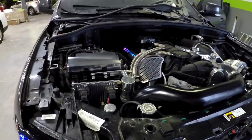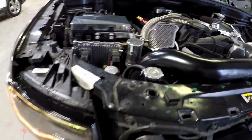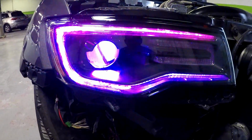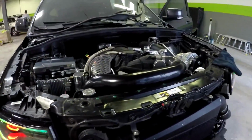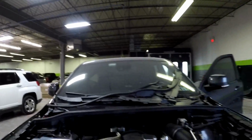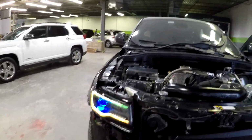While we have that going, let me turn on the diode dynamic, hit the demonize. So the demonize power up. You can have whatever color you want on there. Now once we put the bumper and everything back on, the SRT badge that goes on the bottom is also from Lighting Trends. It's not an X-Lume badge. I don't support X-Lume. There's a story behind that I'm not going to get into, but American made, Lighting Trends, their SRT badge was the best on the market. Plain and simple. I don't care if you like that comment or not, but that is also going to be synced with everything once it's done.